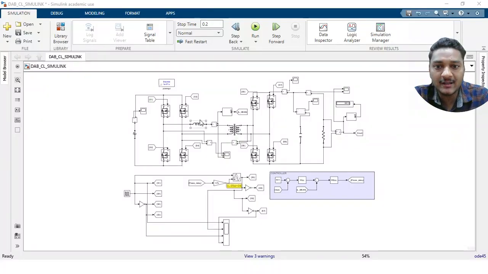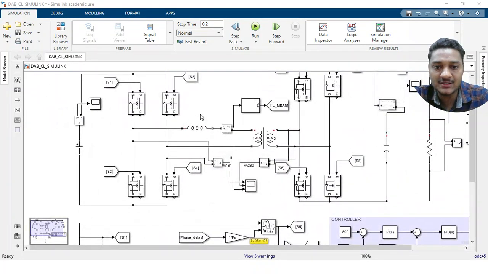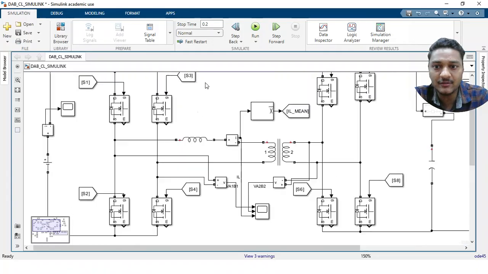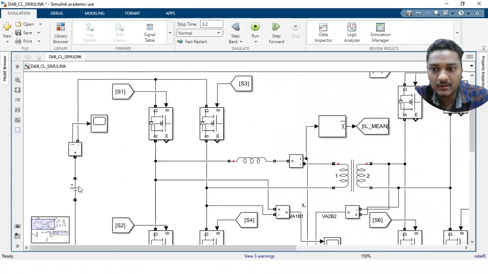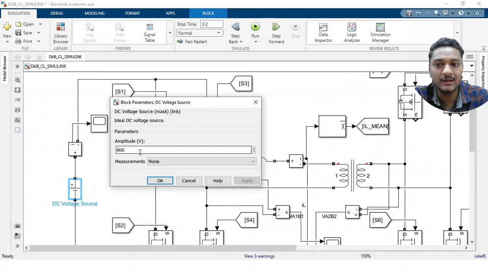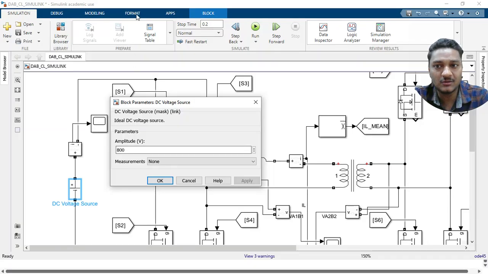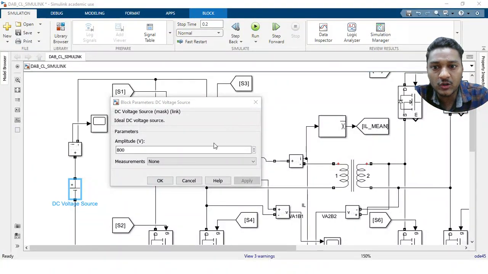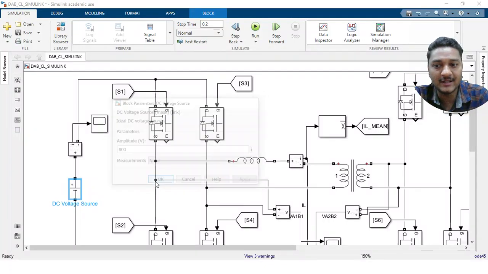So here we are in our Simulink model. Now we will try to understand a few basic things first, and then we will move forward. Here I am keeping my amplitude at 800 volt. I have kept it at 800 instead of V1 because I wanted to change this. Why? Because I wanted to show you a few more results with a different value of Vin, and I don't want to change the value of L as well as N. That is why I am manually feeding this value.